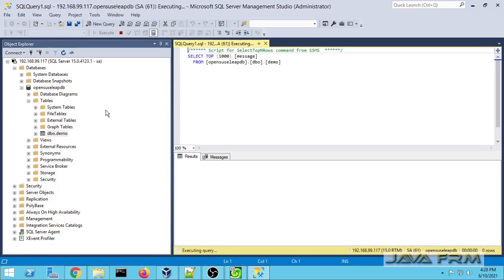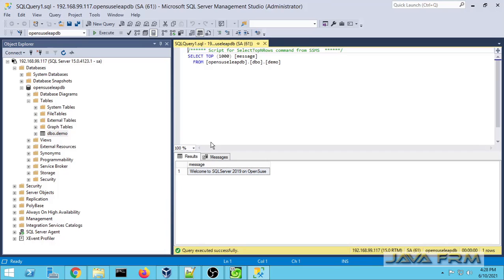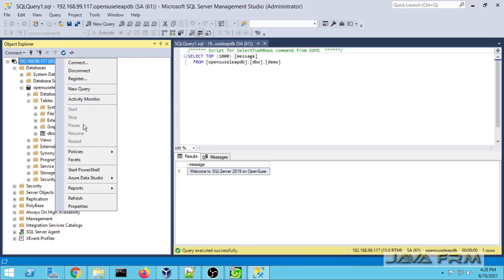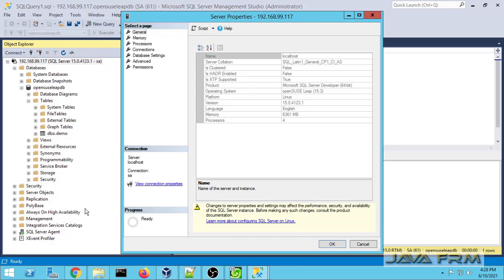I am able to select the record from the table. So SQL Server 2019 installation on OpenSUSE Leap 15.3 is successful.